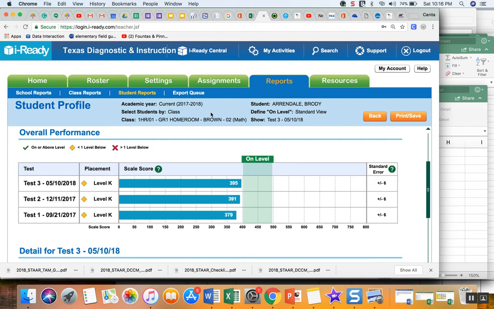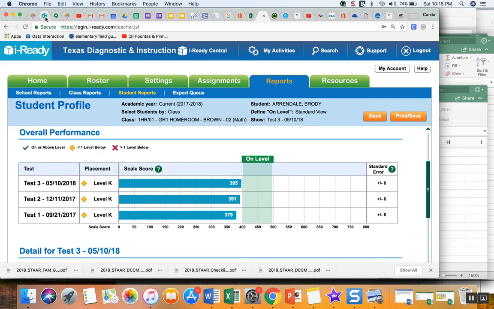So we may have to go back and continue to retest some students on their running records, but that's okay. We'll try to get those done. We've got 2 weeks of school left, but I think we can do it. So you'll need your iReady math and reading, and you will need your independent levels for your running records.